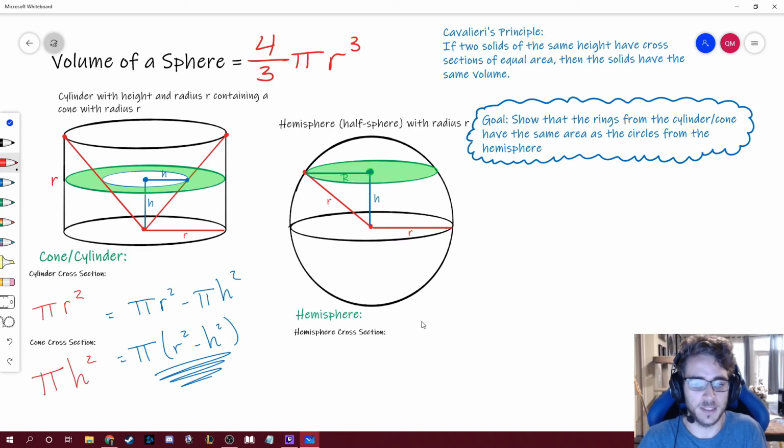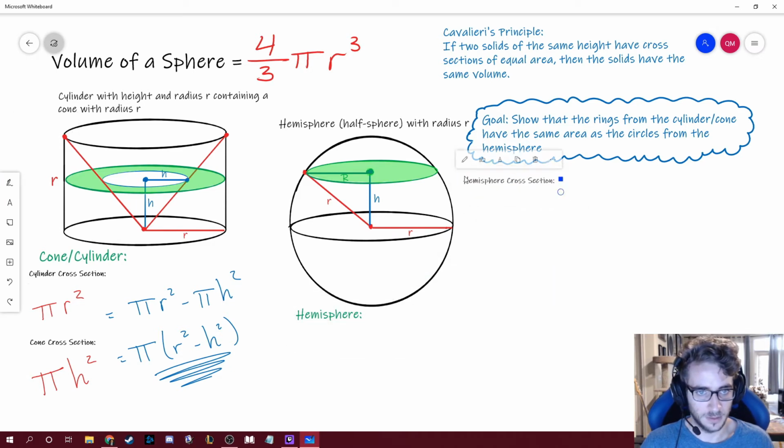If we move on to the hemisphere, it's going to be a little bit easier. So this time we have this radius, big R, I'll call it, because it's a different radius than the radius of the sphere. You can tell it's a little bit shorter. But because the sphere has this radius that goes out in all directions, I can draw a radius here and use the Pythagorean theorem to find big R in terms of the radius of the sphere and the height up that it is. This height and this height are going to be the same.